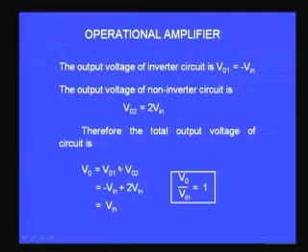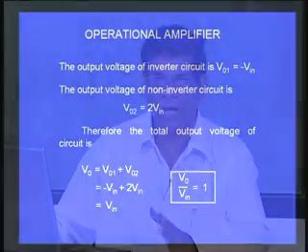So I have found the gain of the inverting amplifier separately and the non-inverting amplifier separately. Now all that I have to do is add them together to get the total voltage gain of that amplifier. So V output is equal to VO1 plus VO2, where VO1 is due to inverting, and VO2 is due to non-inverting. So this is minus Vin, as we have seen already, and this is 2 Vin, and therefore what I am left with is Vin. So V output is equal to V input. That means it is effectively a non-inverting amplifier, and the gain is 1. VO by Vin is the gain, and that is equal to 1.